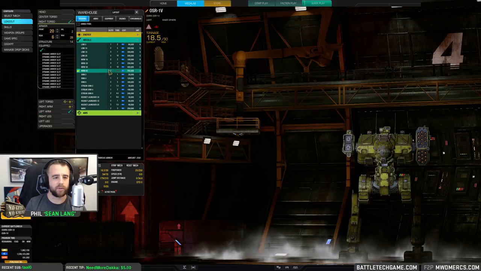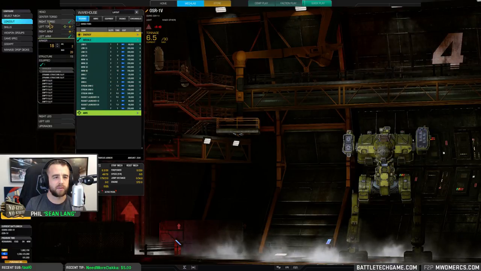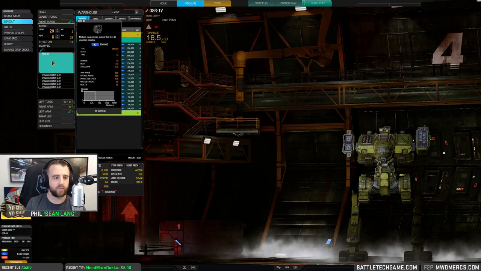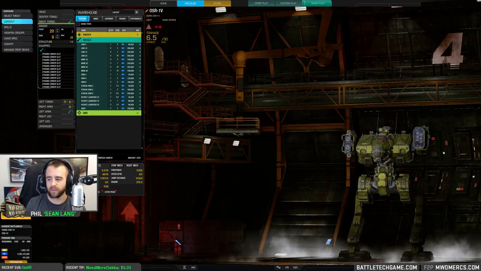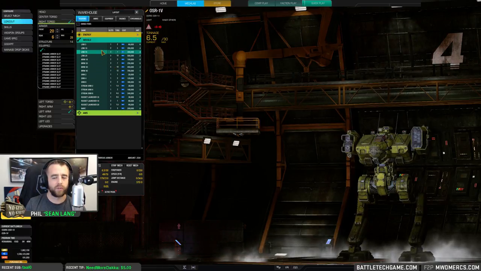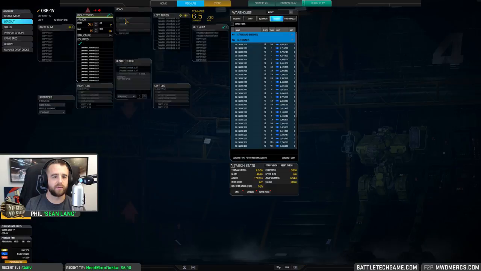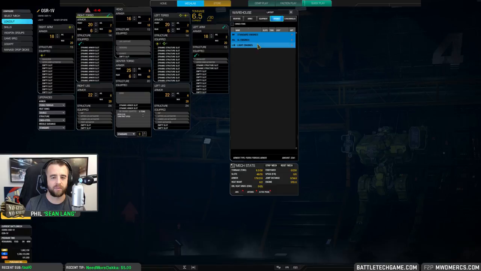And then a right torso. Let's see if we can do an MRM-40. No, it's still capped at 10 as well. So it looks like the missile tube count is 10 on the Osiris. Which is, I mean, if we're honest, if you take any type of missile, you're probably not going to have a super small engine anyways.